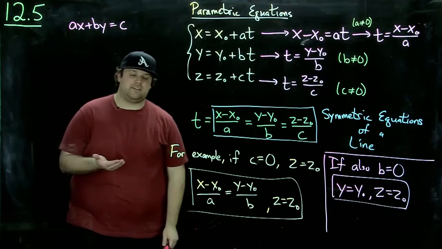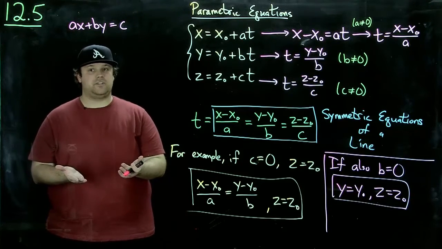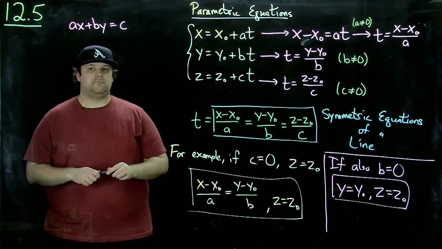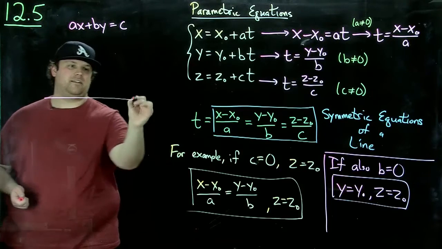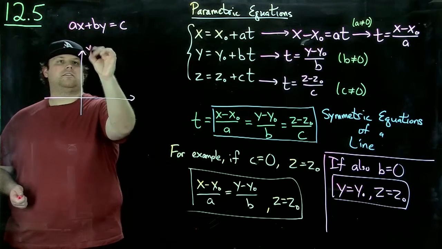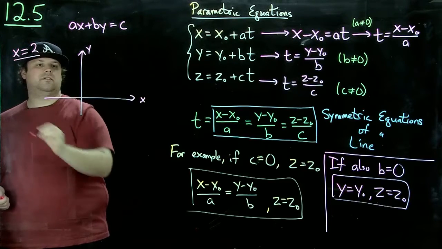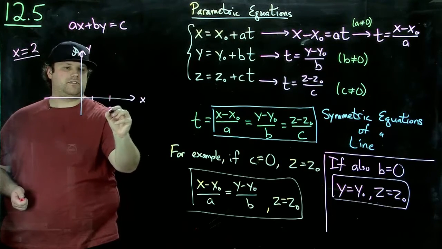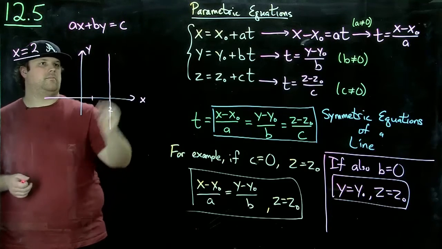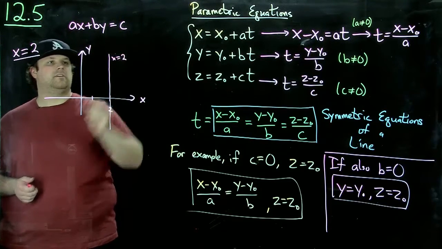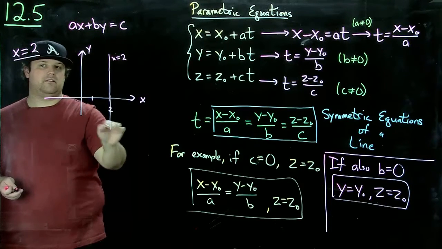So think of graphing something in the xy plane like x equals 2, for example. Actually, let's do a little sketch of that. Here's y and x. If we graphed x equals 2, we would have 1, 2, and then we get this vertical line here. So this is the line x equals 2. And as you see, x is fixed at 2, y can be anything.